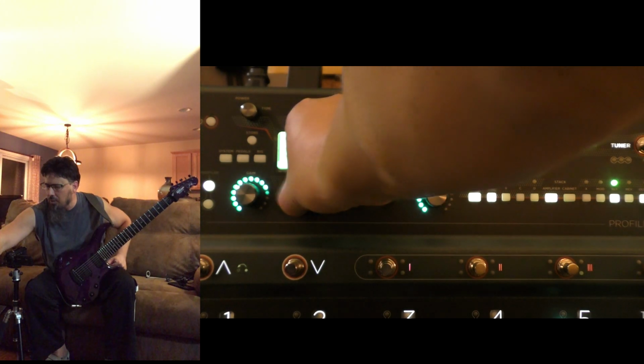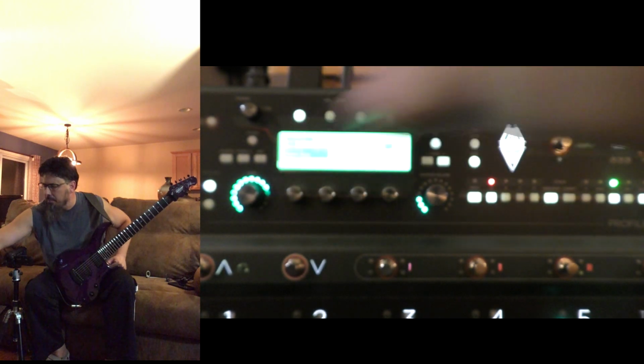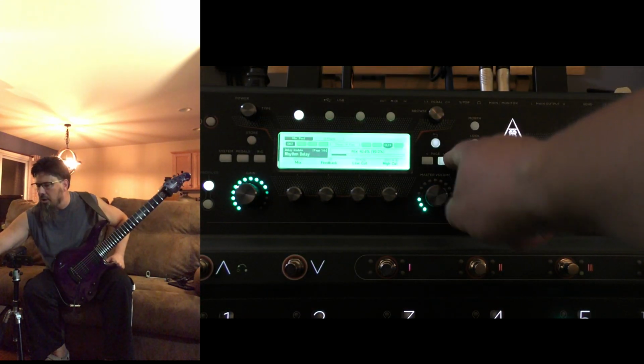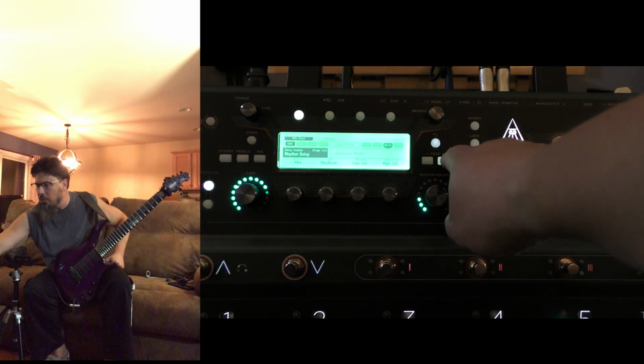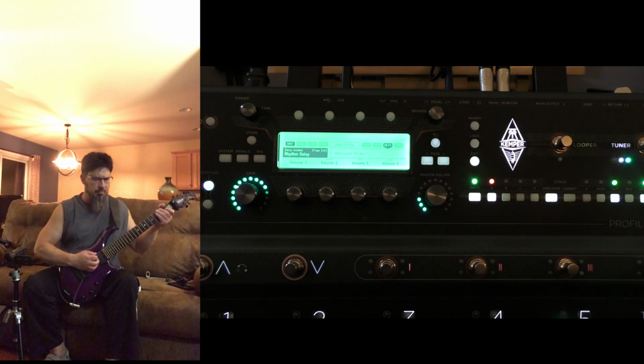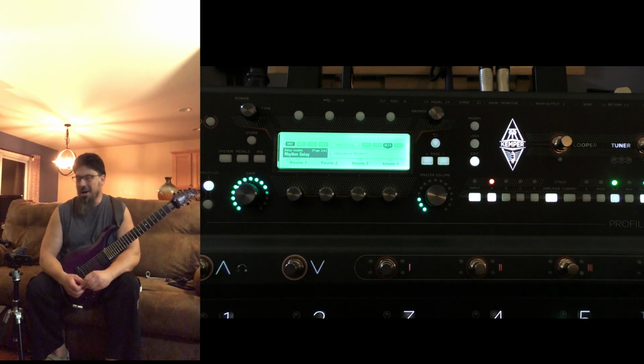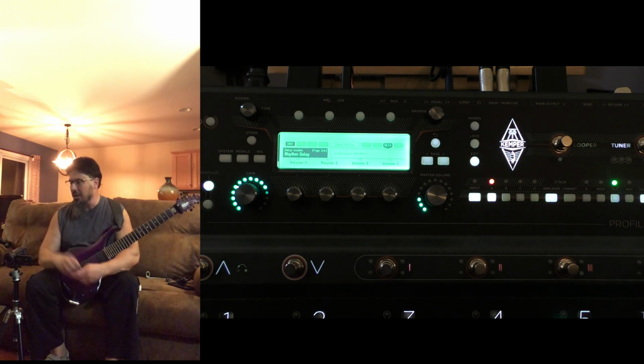Okay, it's a nice stereo delay. Not my favorite, but just for the sake of the video, we'll go ahead and use that. And I'm just going to adjust some of the parameters on there. So I'm going to take the mix down. See what that's like. This sounds really good. It's so fat sounding. It's amazing. This is a killer profile too.